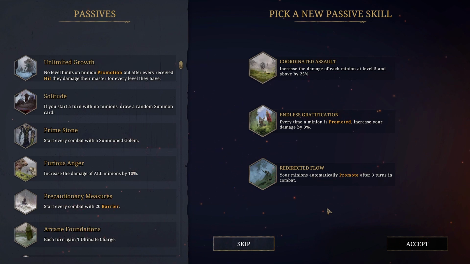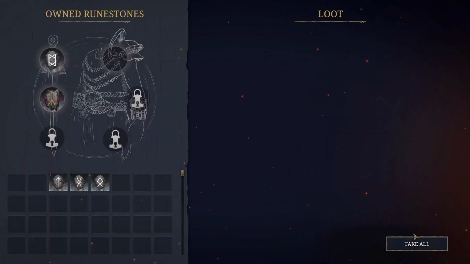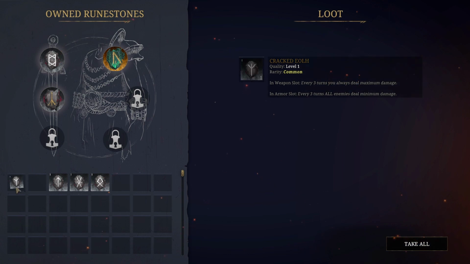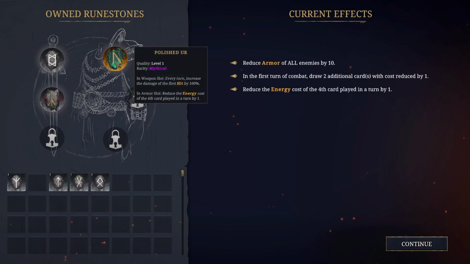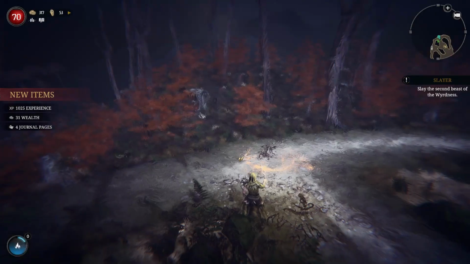Doesn't really make that much sense. And here we have your minions automatically promote after 3 turns in combat. So also interesting. I think this is the most flexible one, so we will take this one. And we go to Runestone. Here this polished is just really doing a great job, and yeah, we're doing well. Pretty well in my opinion.